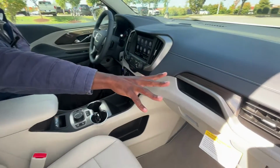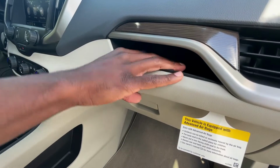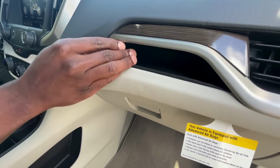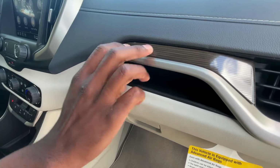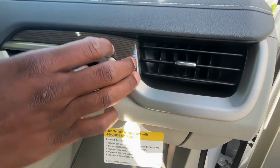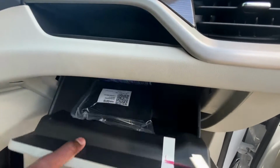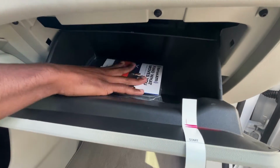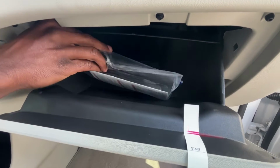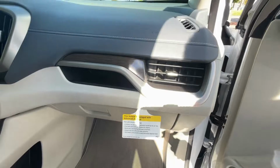Over here, I really like how we have this small pocket here so your passenger can put their phone, keys, or whatever. And then I love this trim here. It's got a little scuff here, but that'll come out. But I love this trim. It's kind of like a bronze aluminum here, and then you have that kind of faux wood grain look there. Really like that. And then a really nice sized glove compartment with owner's manuals as well. GM's one of the few that still does that, puts owner's manuals in the car.